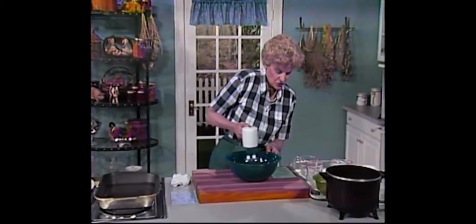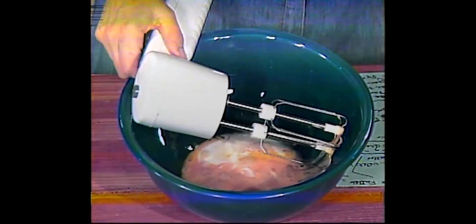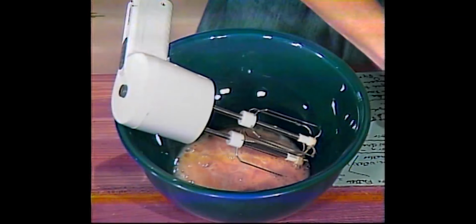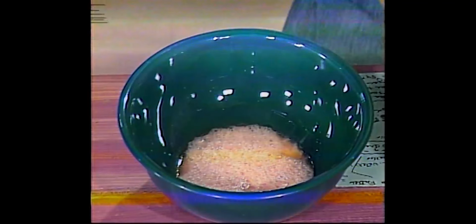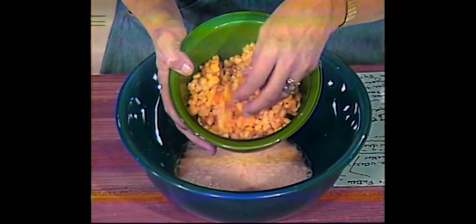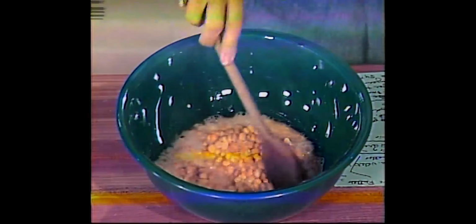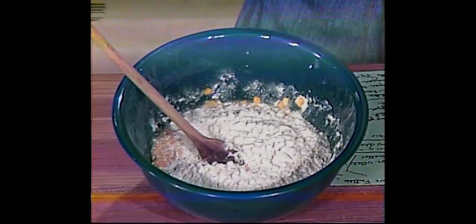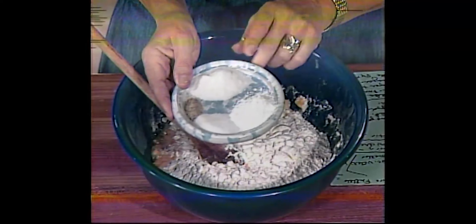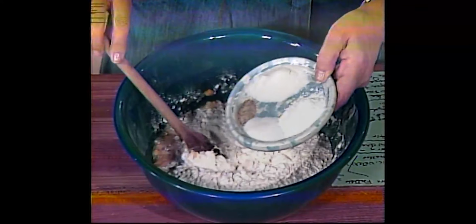In the bowl, I'm going to beat 2 eggs and add 1/4 cup of milk and 1/4 cup of water and a tablespoon of melted butter, and then combine all of that quickly and stir in a 1-pound can of drained corn, just off the grocery shelf. There it goes. And then we're going to add the dry ingredients, 2 cups of all-purpose flour, and 2 teaspoons of baking powder, 3/4 teaspoon of salt, 1/4 teaspoon of pepper, and a tablespoon of sugar for sweetening. Now add that as well.